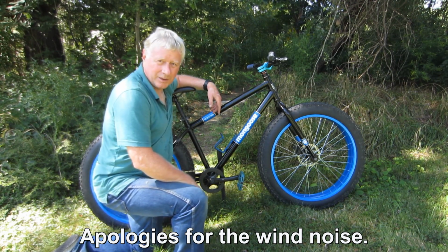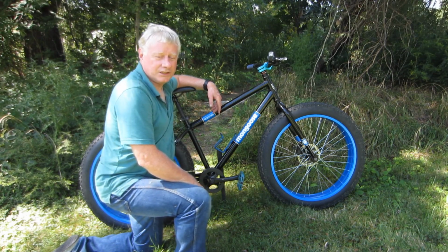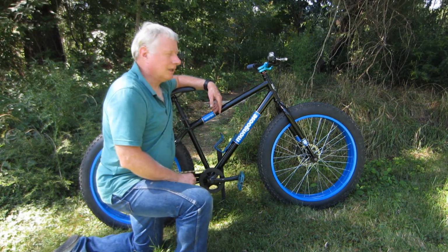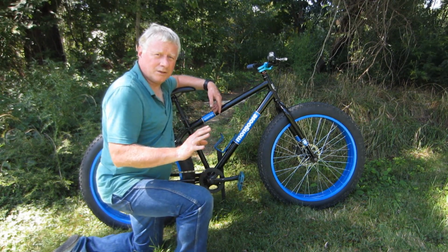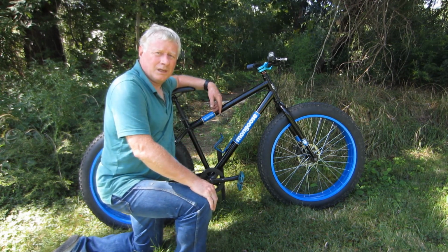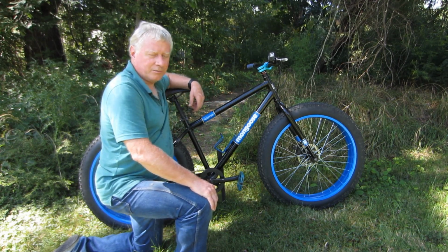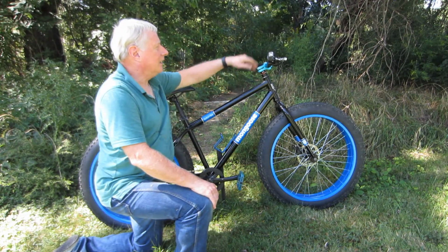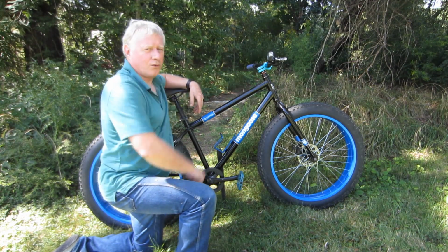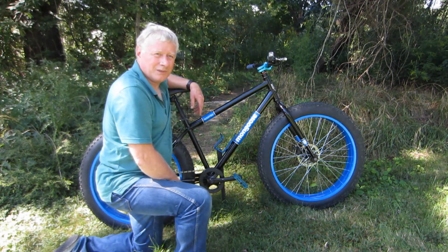Obviously, it's a fat tire bike. I bought it from Wal-Mart.com for $279. Now, if you're not familiar with this particular bike, when I got it, I performed some upgrades. I replaced the stock stem and the narrow, small diameter steel handlebars with a Wake 45mm stem and Wake 720mm handlebars. I also put a set of Rock Bros grips on it and a set of Rock Bros pedals.